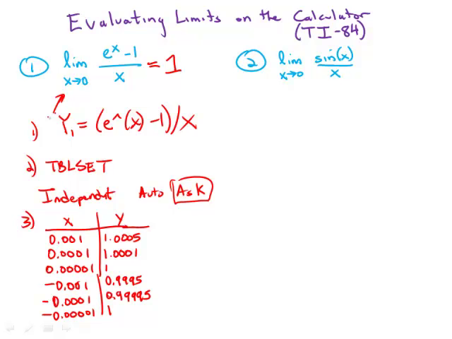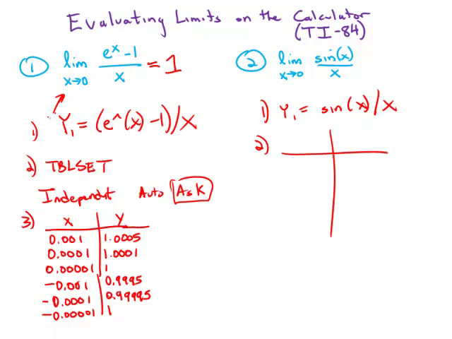And no matter how close we get to 0, we can't plug in 0 because of course we get 0 over 0, but no matter how close we get to 0, it seems that we're getting closer and closer to 1. So let's try this again. Go back to y equals, and now type in the second function. y1 equals sine x divided by x. We've already done the table set, so probably right now we could just go right back to the table. And in fact, if you go back to the table, all these values of x that you typed in are already conveniently there, waiting for you.